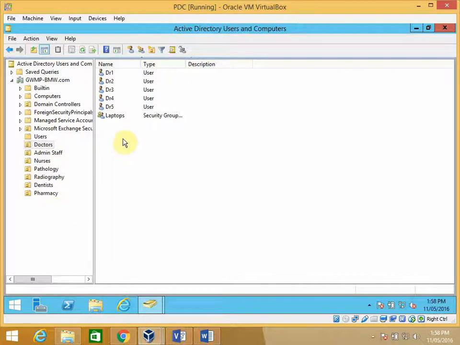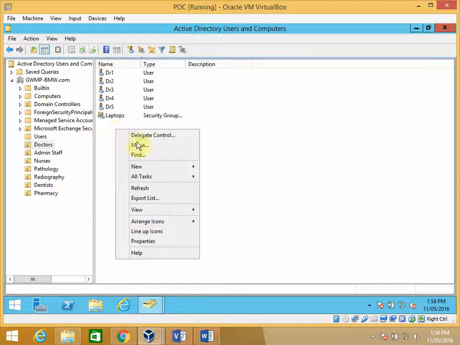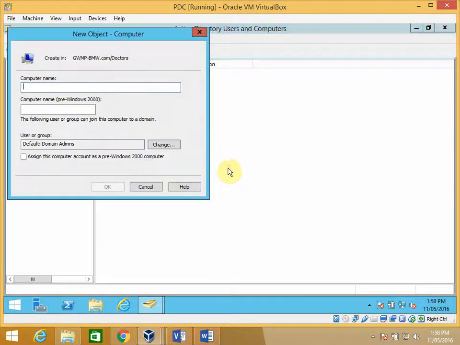We might also put in some computers. So if I went new computer, so I might go, it's a DR desktop.